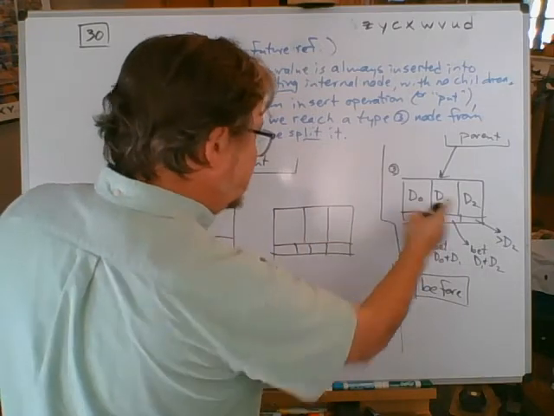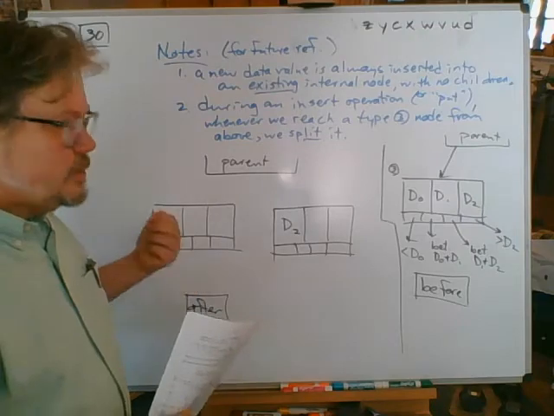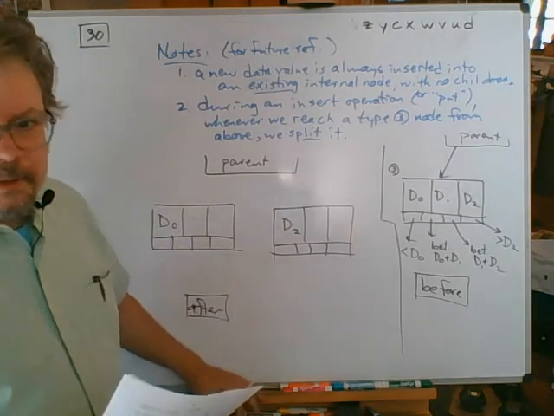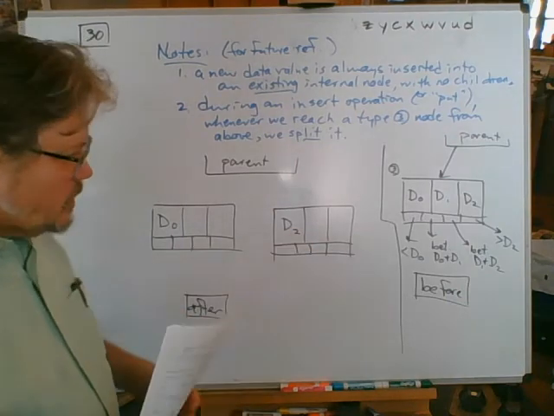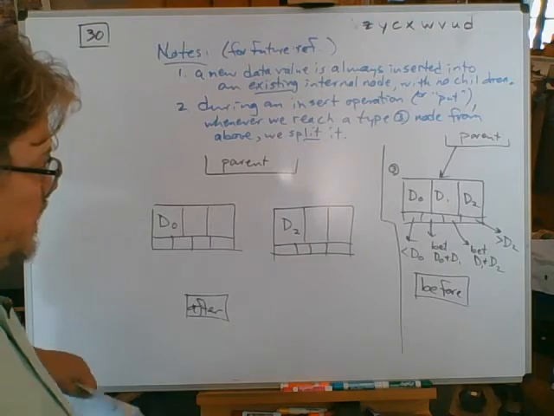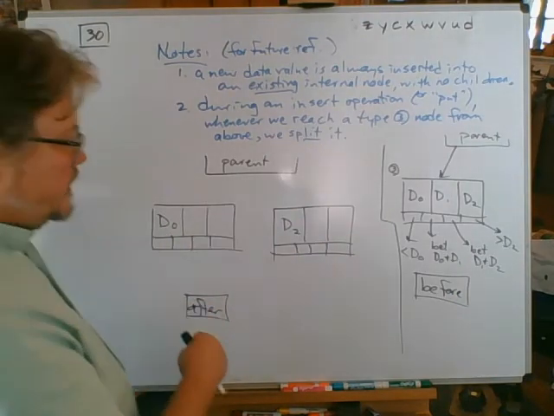And D2 is alone. Now notice, when there's only 1 data value filled in, it's always got to be the first one. If there are only 2 data values filled in, it's got to be the first 2. And if there are 3, then it's all maxed out. We don't have to worry who's which. Now then, here's the weird thing here. When they split up from each other, they also divide the kids.